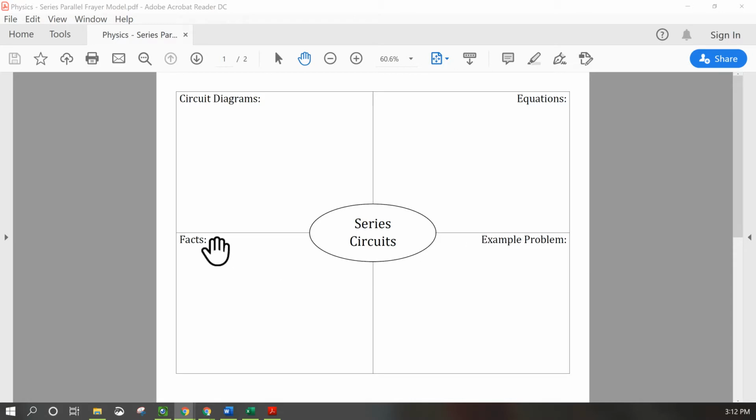And so we're going to be filling this chart in, just trying to get all of our basic information about series circuits on one sheet of paper. So this is going to act like your notes for series circuits. Now, I am just going to write on blank paper right now, just so that way I can take up more space, because I do sometimes do that. And then you just make sure you are putting this on your Frayer model sheet, whether it's a printout like the one I just showed you or a hand-drawn one.